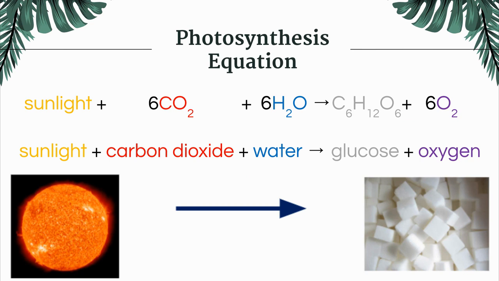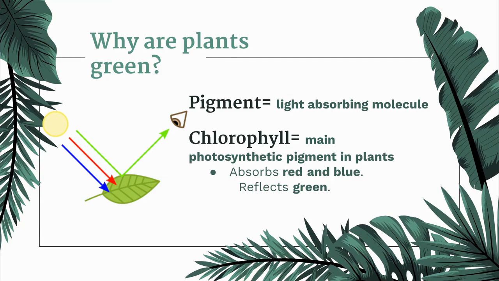So let's start talking about this process. If we are going to be turning sunlight into chemical energy, we have to absorb that light somehow. Sunlight is very intense. Plants use something called a pigment, which is a light-absorbing molecule. The pigment that plants use is called chlorophyll. Chlorophyll takes in all of the sunlight range, absorbs the red and the blue, and reflects back green. So we see the color green because that's the one piece of light in the spectrum of light that is bounced back to our eyes. Every other wavelength is absorbed.